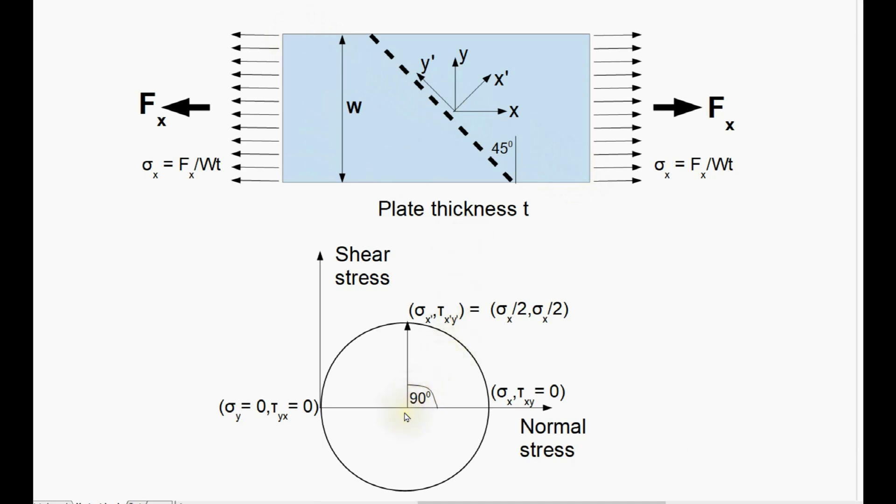Well you go down to Mohr's Circle, and again you have to take the commensurate angle, and you find that the stresses acting on the weld, both normal and parallel to the weld, that they are reduced. And the product of the length of the weld, times the reduced stresses, will end up giving us exactly the same forces which we put in in the first place. It all sums to zero.